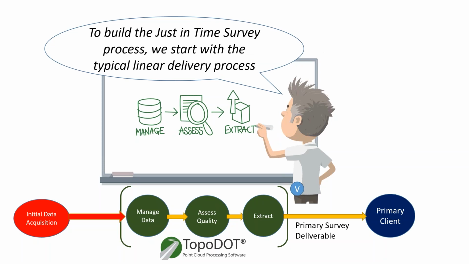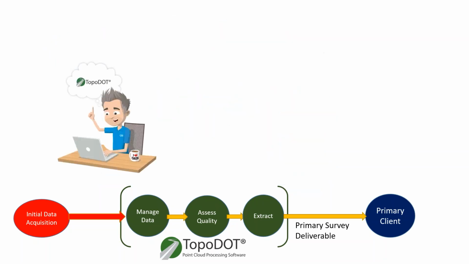To build upon it, remember, we're going to start with that linear delivery, and we're going to build on the just-in-time survey process. So let's take a look. Professor Topo now is the administrator. He's overseeing this project, and this could be anybody, but Professor Topo takes that spot now.